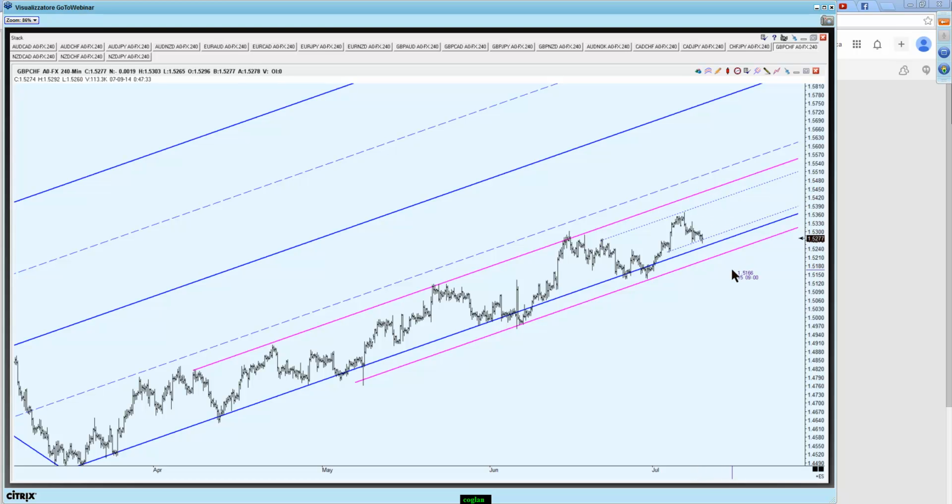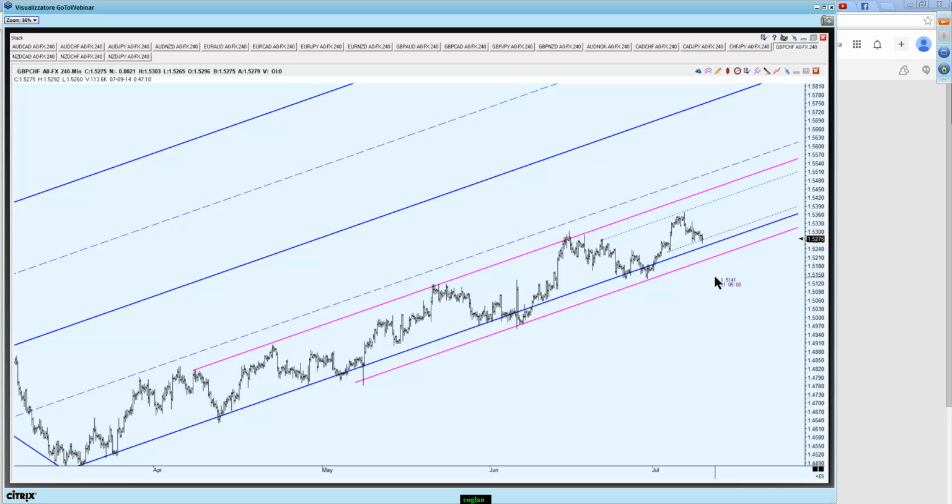The fork is, in a sense, moving out of phase. The whole fork is shifting down. The support is shifting down from the lower parallel to the sliding parallel. The resistance is shifting down from this sliding parallel to the slightly lower one. And that is the kind of thing that we're looking to follow. That's the kind of thing that we're looking to identify.